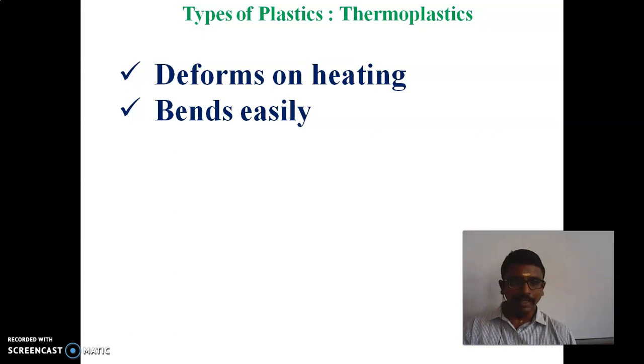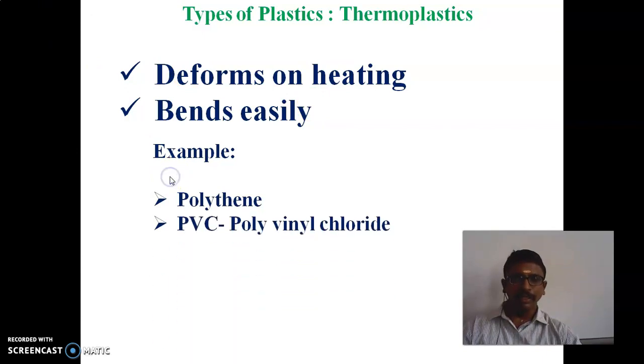The examples for thermoplastics are polythene and polyvinyl chloride, which we can call PVC.